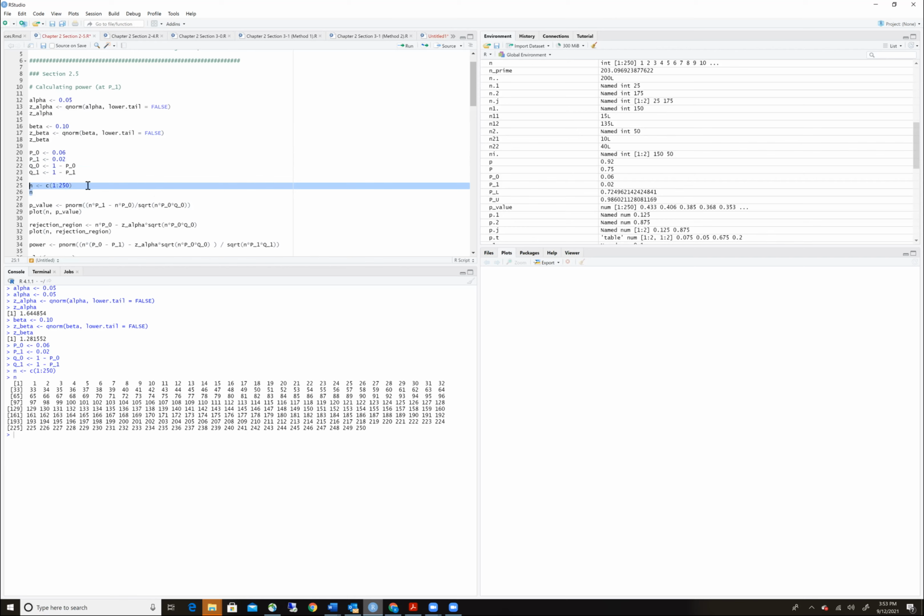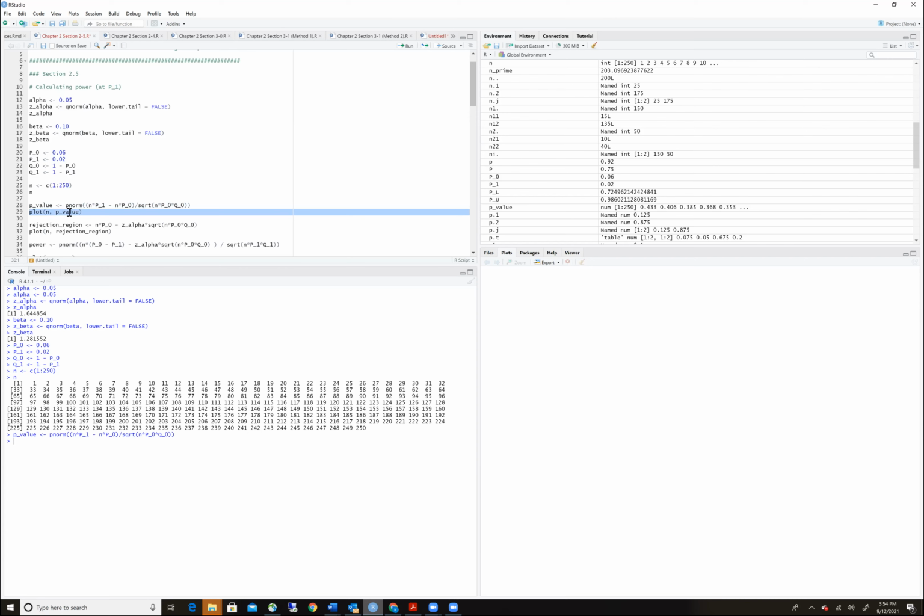If I observed this going on, what would my p-value be? So I'm going to first calculate my test statistic here, and then I'm going to calculate the area associated with observing that test statistic. So I'm going to do pnorm of whatever I calculate. So here I get all of my p-values for those particular values of N. And if I want, I could plot this.